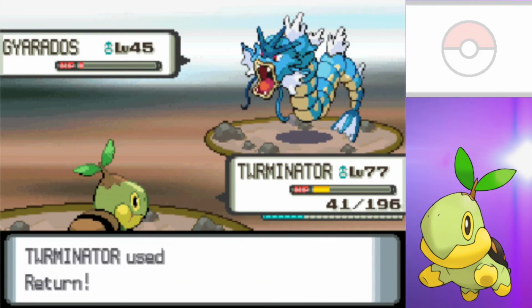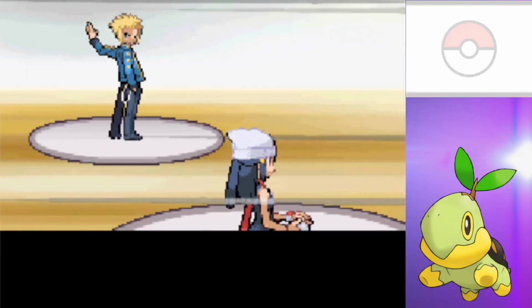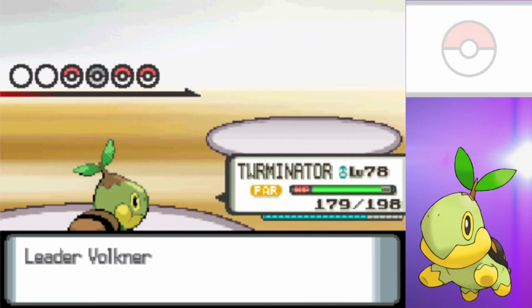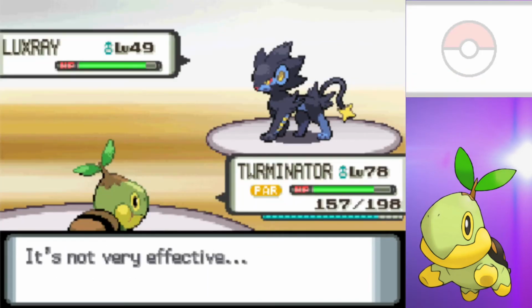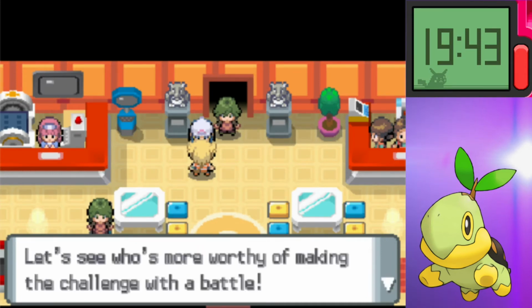Thank Arceus that's over! Volkner, this 4th Hokage looking motherfucker, is our last challenge before heading to the Elite Four. And despite his story being that he's bored because he hasn't had a real challenge in a long time, Terminator terminates his entire team on our first go, giving us our final badge. With all 8 badges, we can now challenge the Elite Four.